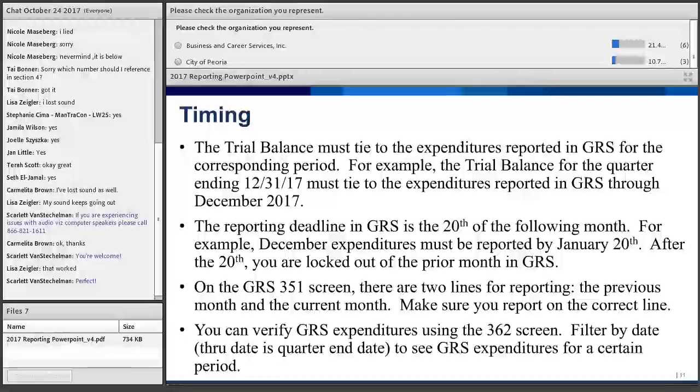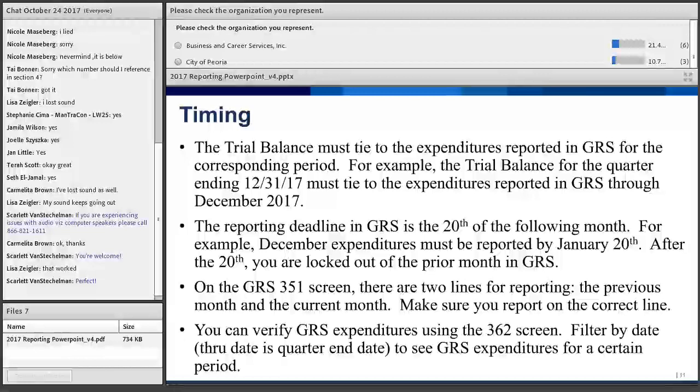So if you're submitting a trial balance for the period ending 9/30/2017, you want to make sure that your expenditures in GRS for the period through September 2017 are reported in the correct period and month, and that they tie to the trial balance for the corresponding period.